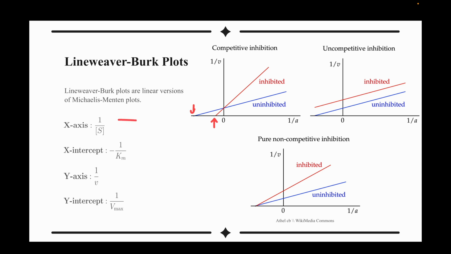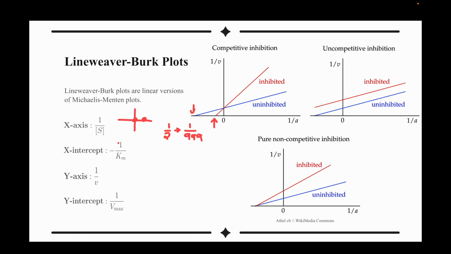For instance, if we have a graph here and I plot 1 over 2, let's say I'm right here. If I plot 1 over 999, that number is so close to 0 it might as well be 0. And so when I plot that number, I'll be over here. With this on a Lineweaver-Burk plot, I can see that if I increase the substrate concentration, so if I go from 1 over 2 to 1 over 999, I will become closer to 0.